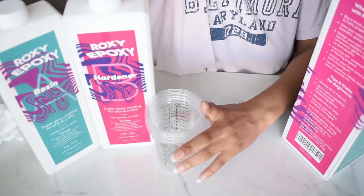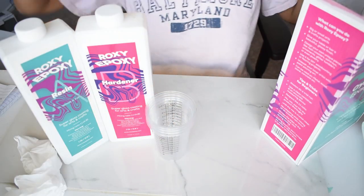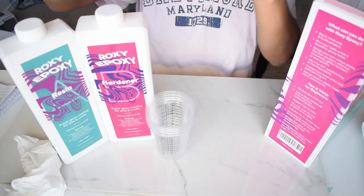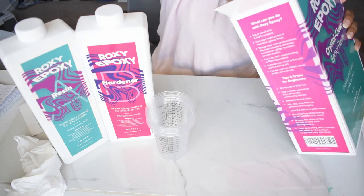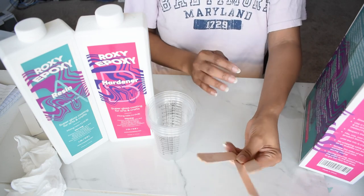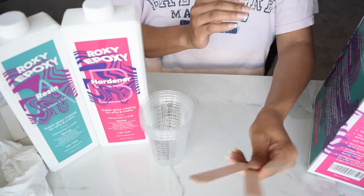Let me scroll out a little bit more. So of course you got your gloves here, put the gloves over there. It has a manual on how you use it, so I definitely will be reading that because I never used it before. It also has stirrers, so I have three stirrers in here with a stick, which is not too bad. I like to use silicone sticks because it's easier to clean, but these will come in handy too if I just want to mix real quick.